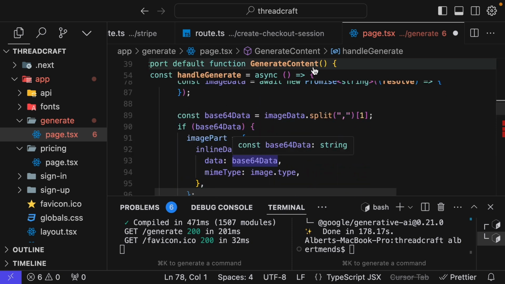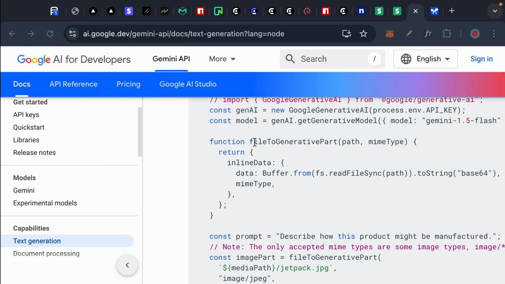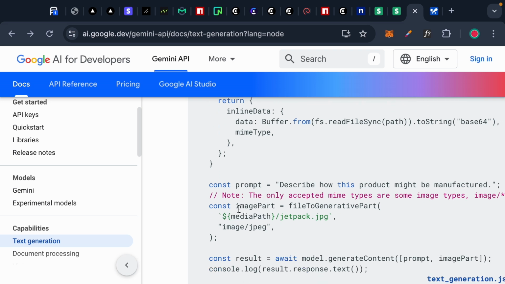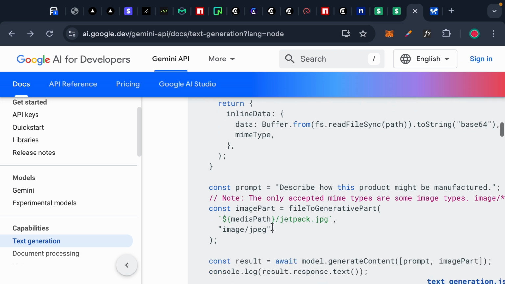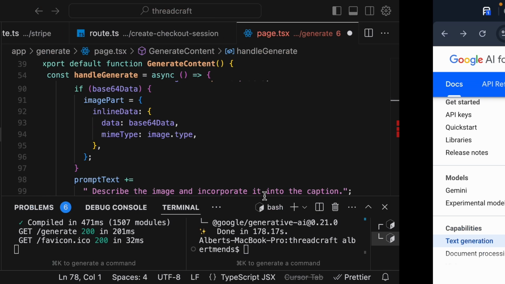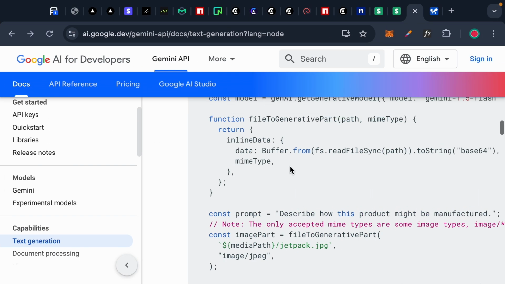So we check if the base64 string exists, we create an image part. As we can see here, the image part variable is going to hold the path of the image and also the MIME type of the image. So we check if the base64 data exists. We have the image part object, and inside that object, we create another object named inlineData, because Gemini AI needs that.